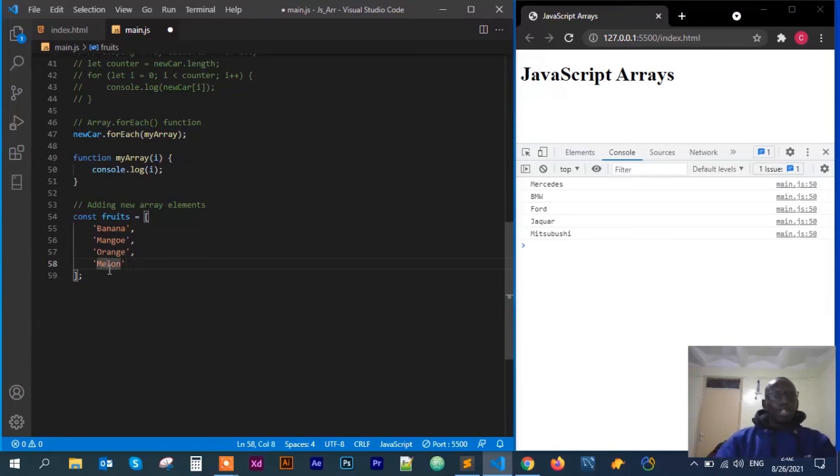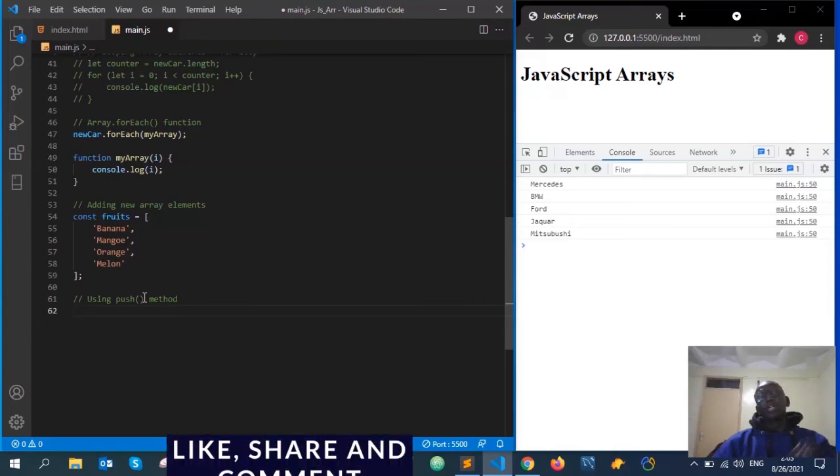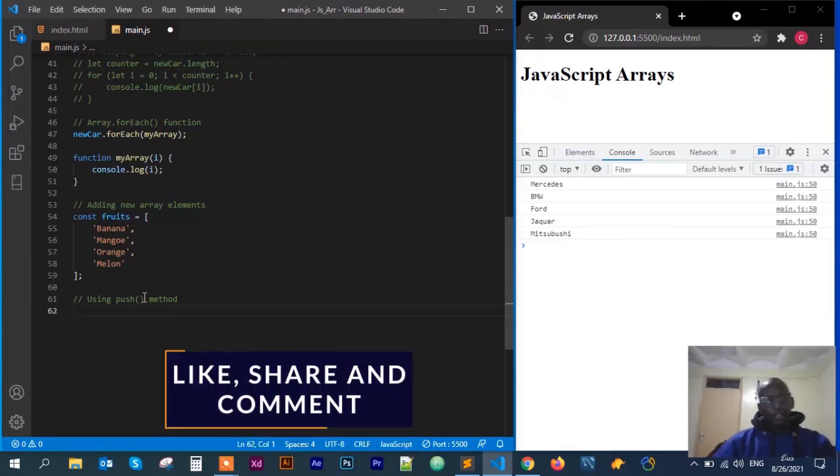Now we want to use the push method. We are going to add a pineapple to our fruits array through the use of the push method.